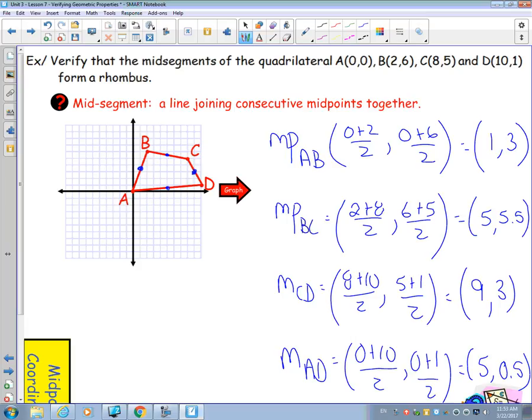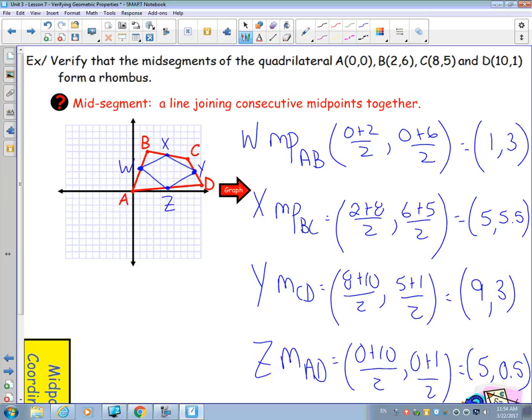And now I need to figure out the midsegments. That's the lines that join each of those together. And prove those 4 lines form a rhombus. So I'm going to start ignoring the points I started with and now use my 4 new points. To make my life easier, I'm going to label them. I'm going to call this W, X, Y, and Z. Because I don't really need the A, B, and C anymore. I just need the new letters.